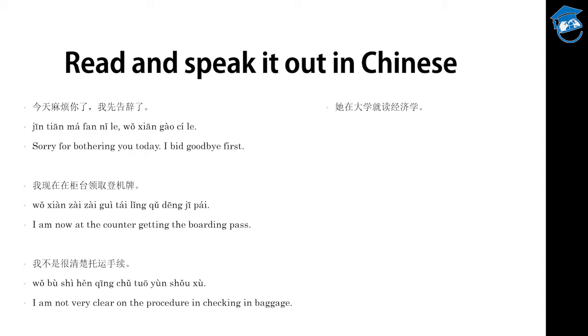Can you understand what it means? So it is read as 他在大学就读经济学. And it means she is studying economics at the university. Okay? So 大学 means university. And then 中学 is high school or middle school. Okay? 中 it means middle. So 中学 it just means high school, middle school. And then 小学 is primary or elementary. Okay? So 小中大, like small, middle, and big.